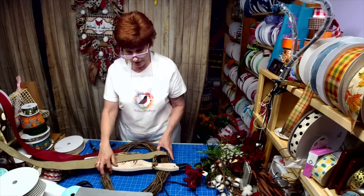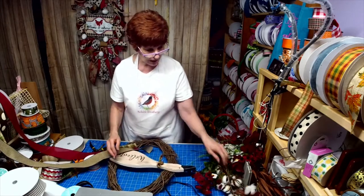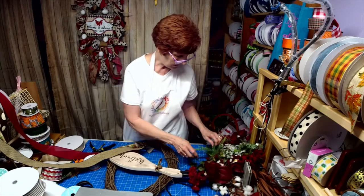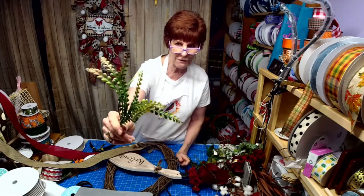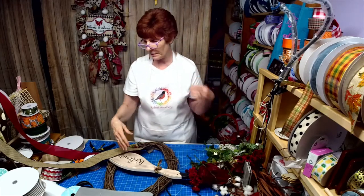All right, so we're going to start out with a small bow at the top, and then like I said, we're going to have some greenery down here. I do have all kinds of stuff from Michaels. This is from Sims. I use this a lot as filler in my grapevine wreaths because I like the fact that it has brown on the tips. So that just kind of pulls everything in.